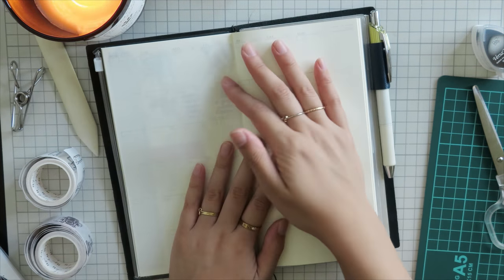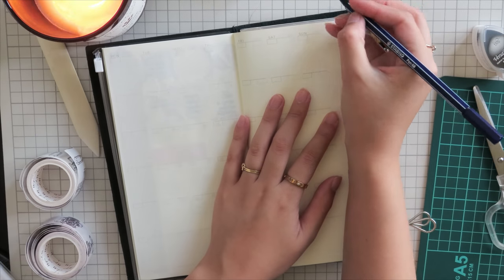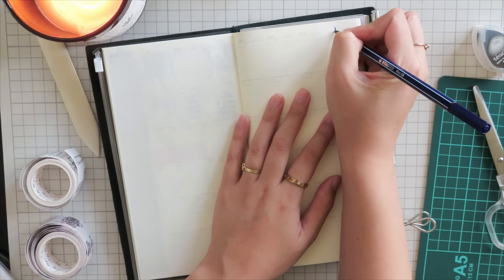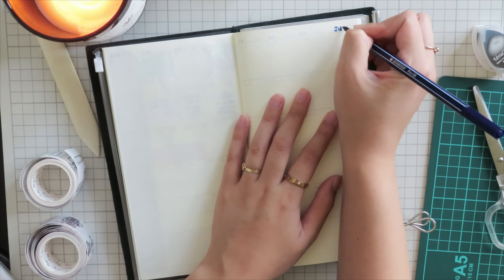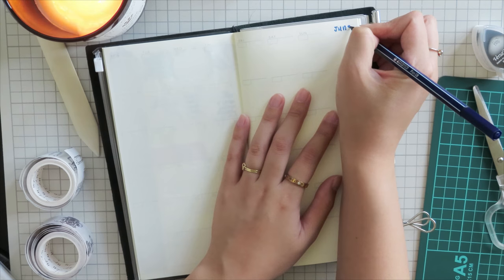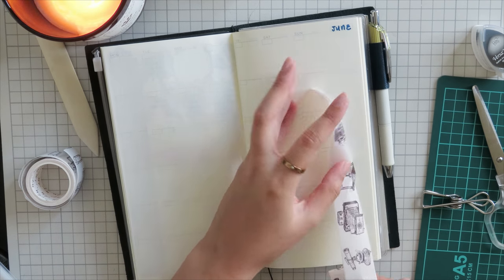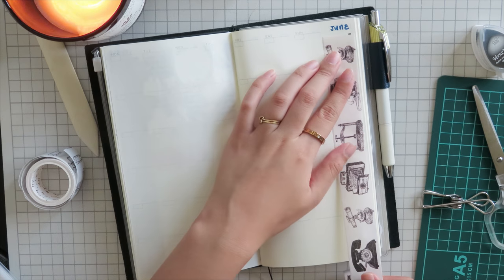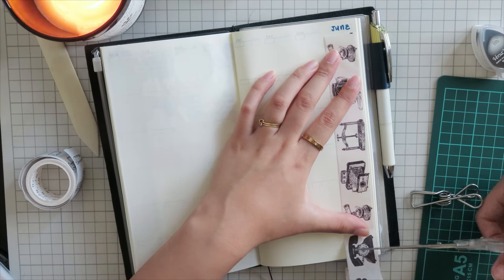On to my life journal. We are setting up the monthly memory keeping spread. The theme I set for this spread is just blue. Again, trying to empty out my sticker collection. So after putting down some washi tape, I just slapped down a whole bunch of stickers from my collection with blue in them.